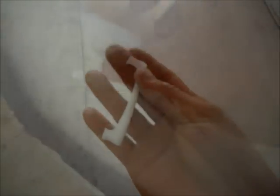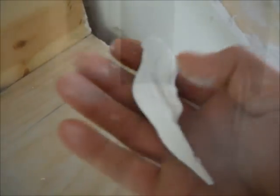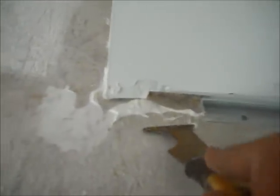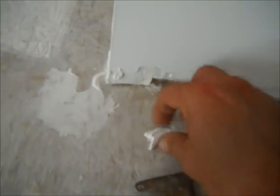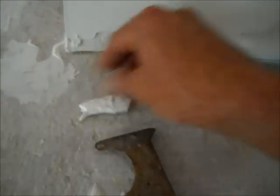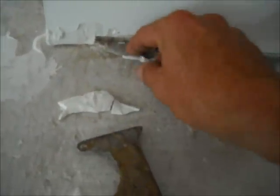That's a good one. Yes, sir. Awesome. I'm back. I got another one down here, and it looks pretty nice, but I don't think I'm going to be able to get that one out without breaking it. Well, I'm going to sure try. I'm just going to give it one good whack here and get those small guys out of the way. And I know that's probably going to break. Yeah. I can glue it back together, but I don't know.